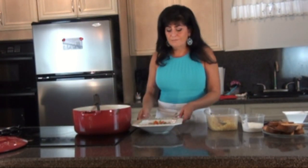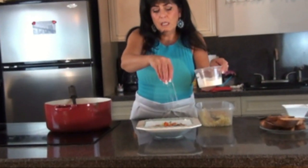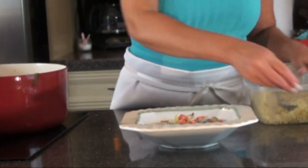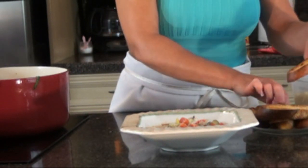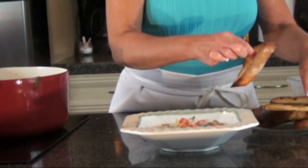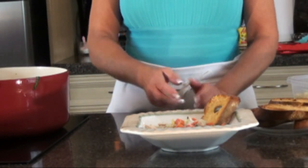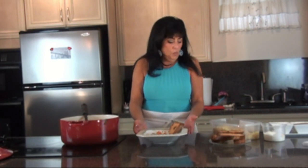Right here, I will dress this with some delicious grated cheese, and of course, we're going to use one of our baguettes. We're just going to put that right in there like that. How good does that look? On a cold winter's day, wouldn't you love to come home and be served this nice hot bowl of homemade chicken soup? I know I would.